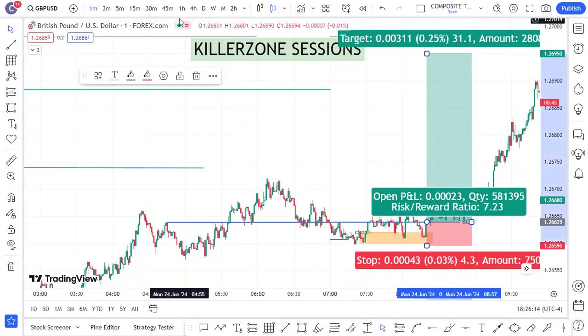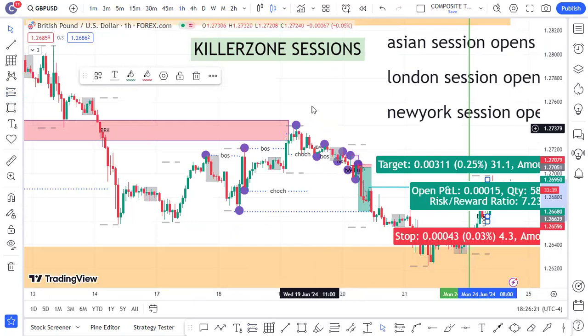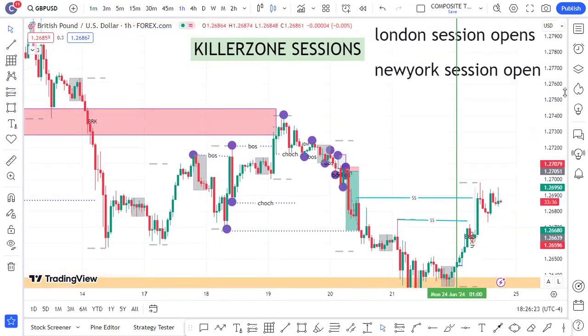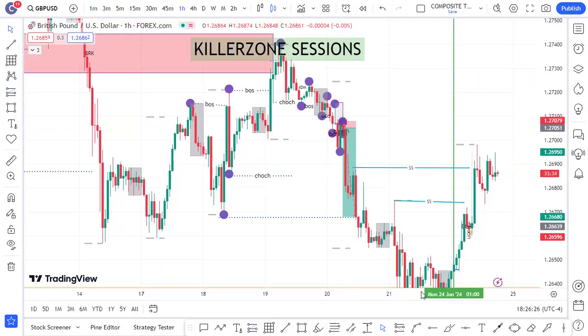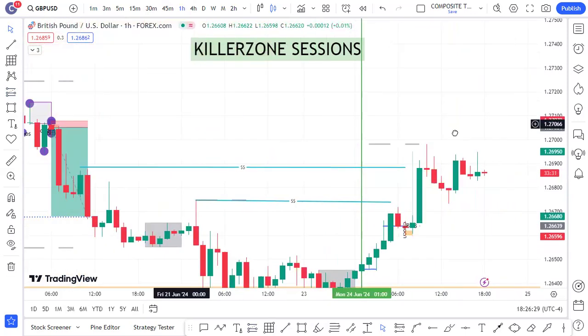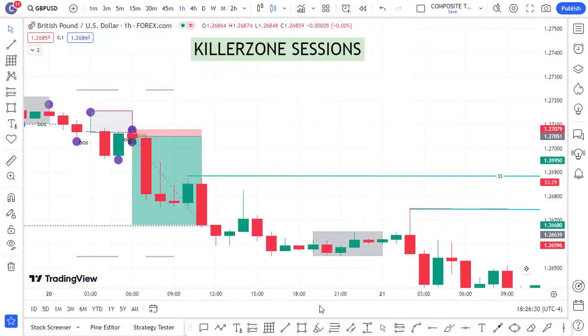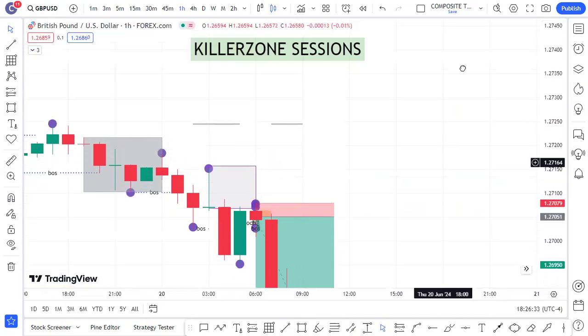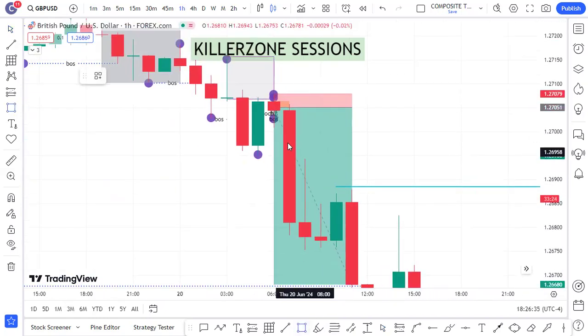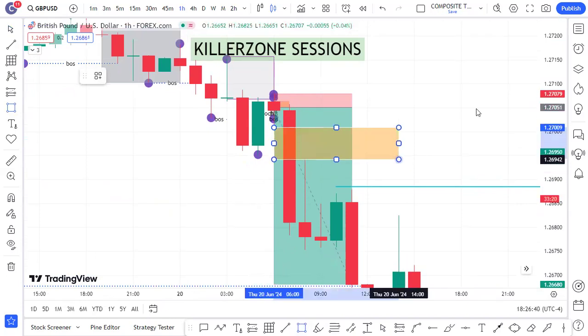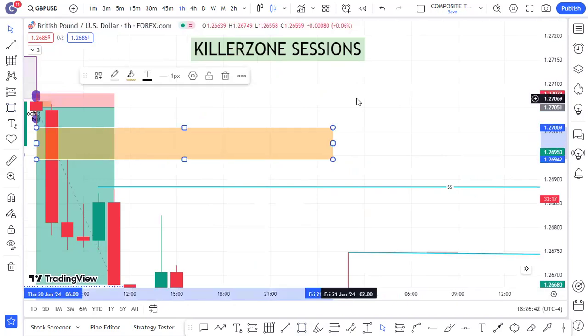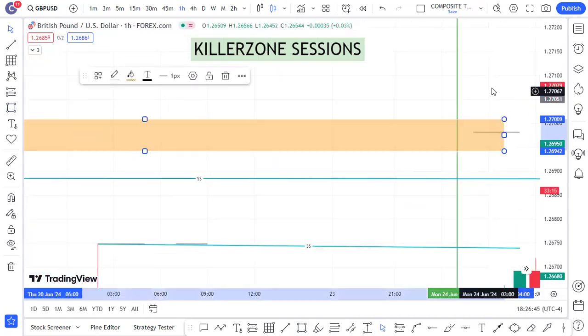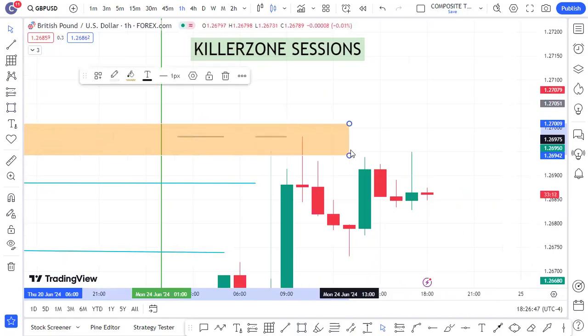And that was not a blind target. I'll show you a level on a higher time frame. I was targeting an imbalance area. Where's that imbalance? If I open up a little bit on this chart, allow me to do that. I know the chart is not clean right now, but you can see between this candle and this one, there's a space here. This is the imbalance that I happen to target. If I push it to the right, you'll see this one here.